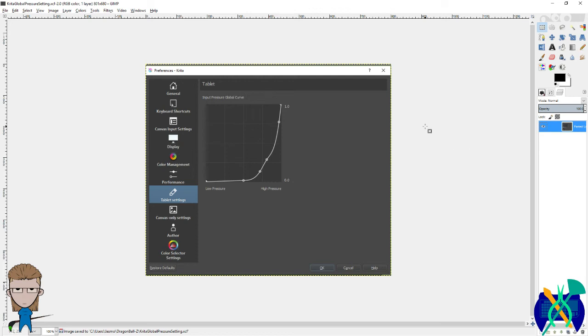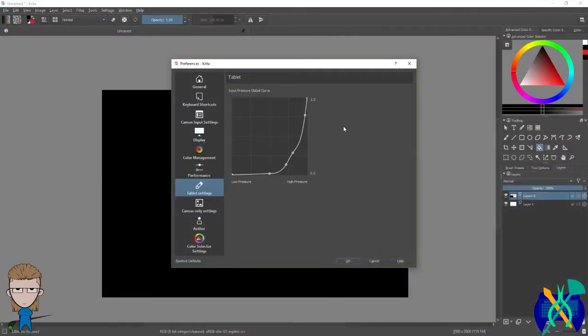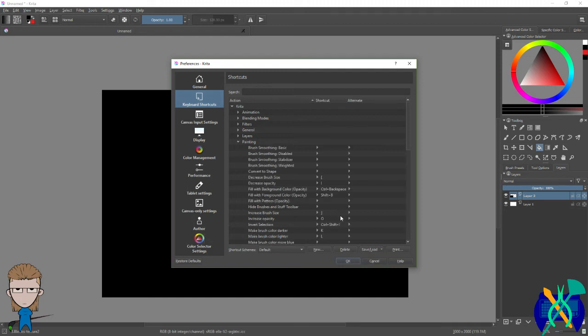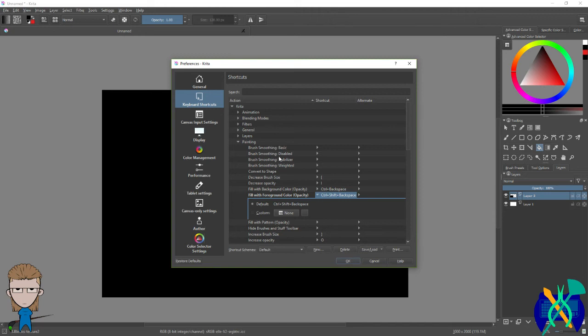So now, if I restore all defaults on accident, that, yes, okay. I did painting. I did fill. Go back to your default, because that's not what I thought it would do.